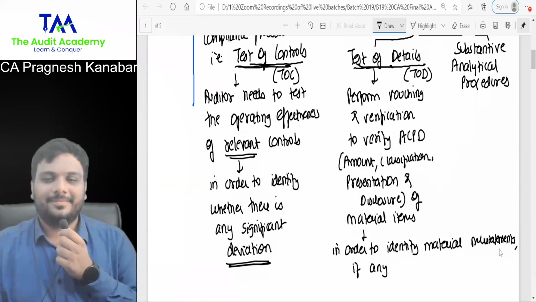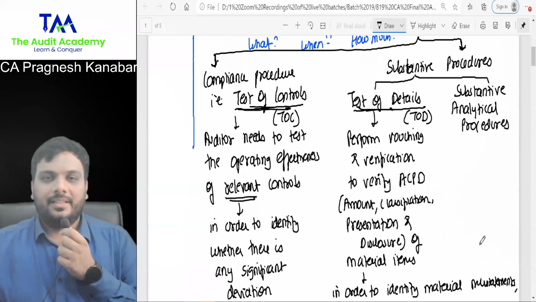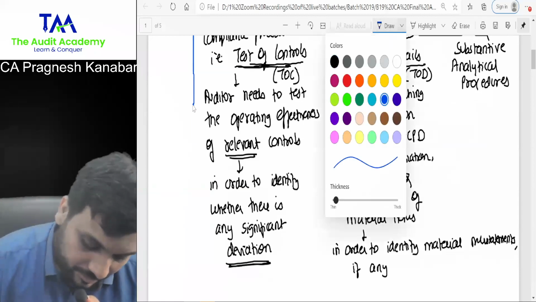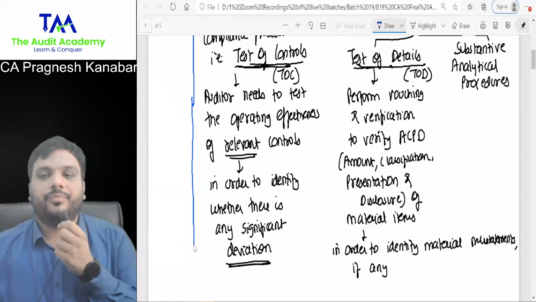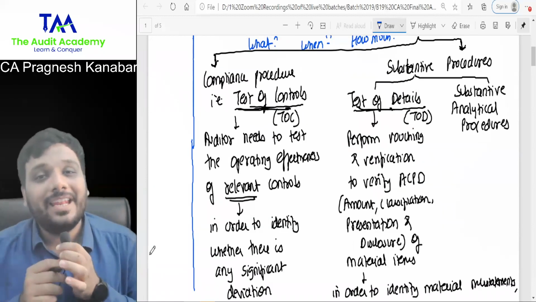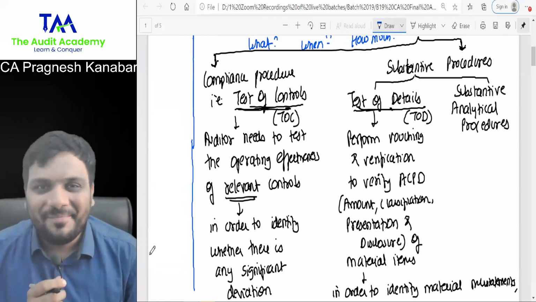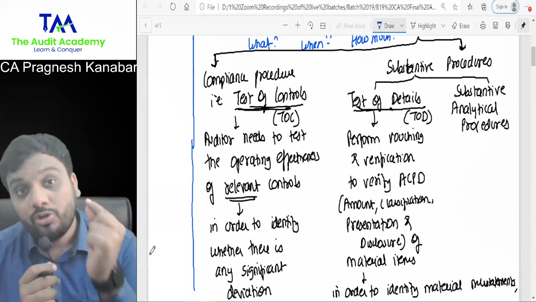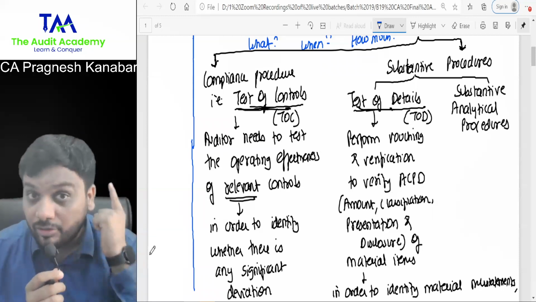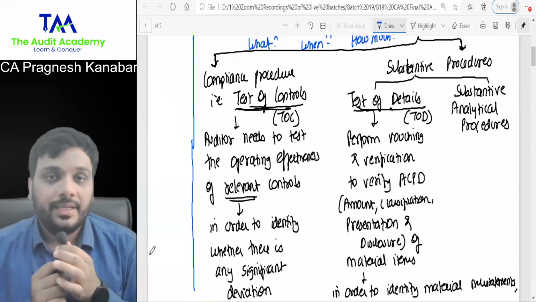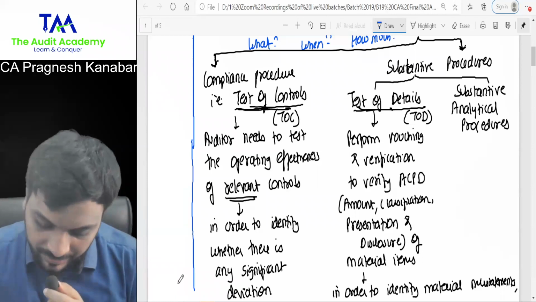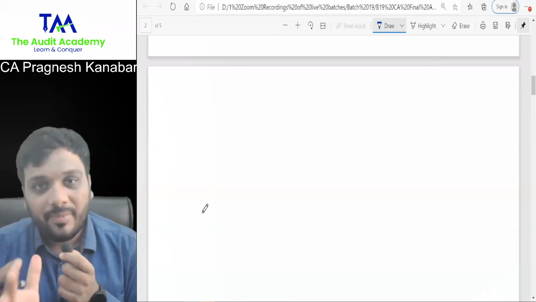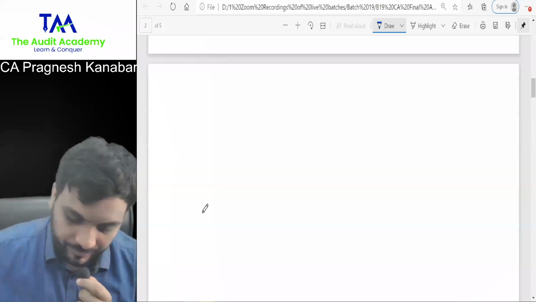Okay. Yes, sir. Just a minute. I'll just draw this line over here so that we don't go wrong. Now, what are analytical procedures? Ratios, comparisons, trend analysis. Obviously, yes. But today I'm going to clear a very big point and everyone needs to focus over here. I'm just writing it over here, just for my reference. I'll make you write, but at an appropriate stage, not now.